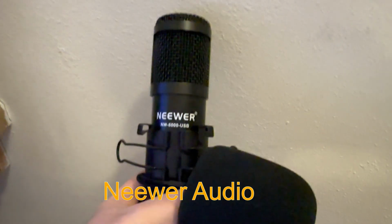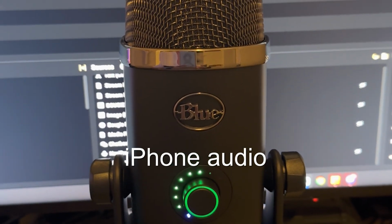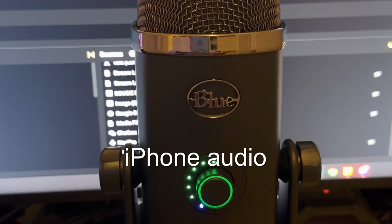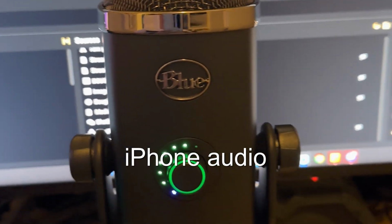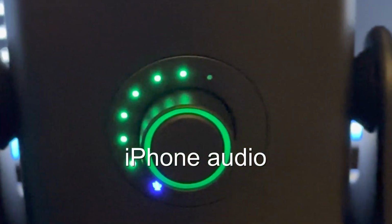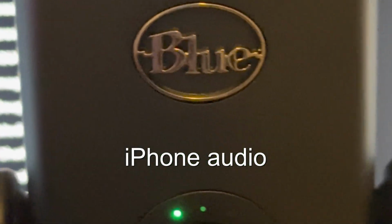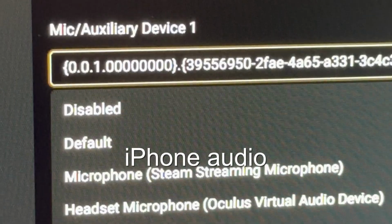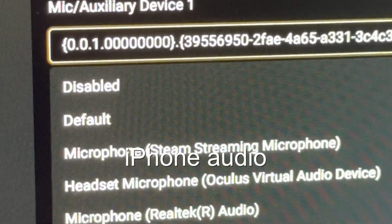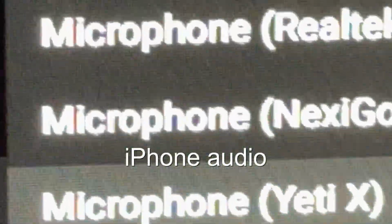All right, let's go. So guys, here it is. As you can see, this thing is massive. It is huge. It goes up halfway up my screen, which is awesome. You can also see the lights, how they seem to modulate with my voice. Like they seem to change. So that's awesome. Really excited about this. So let's test out the audio quality. You see that? Let's go. Microphone Yeti X. It knows its name.